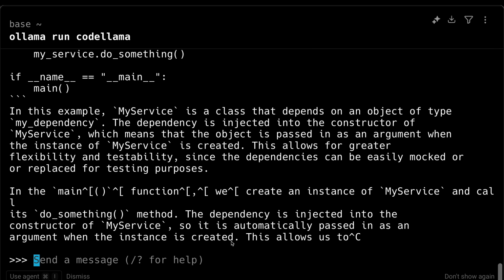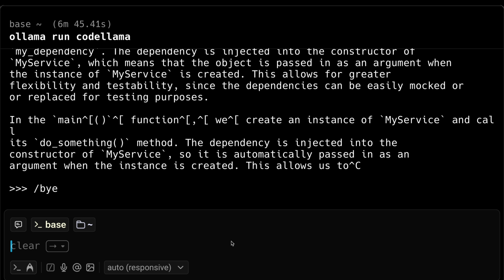So if you have an older machine or want faster responses, then I would recommend you to try the 1 billion version of the Llama 3.2 because it is smaller and quicker, just slightly less accurate. So let me show you how to run that. Again, you just have to run the command ollama run llama3.2:1b. So in this way you can specify which variant of that model you want to use.